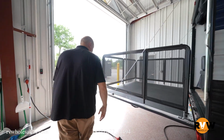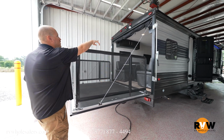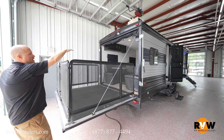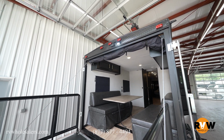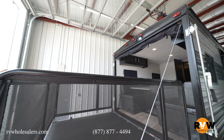You notice as you come back, you're going to have a nice ramp door with the railing that goes around. You do have your screen wall that comes down, so that'll separate your garage off from your patio, keep bugs and stuff from getting in there. Looks like you've got your nice big light back here, and this also does have the backup camera on it as well.